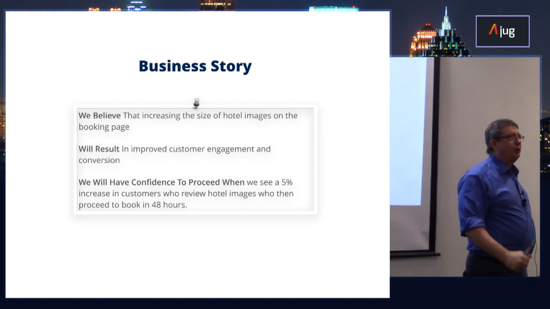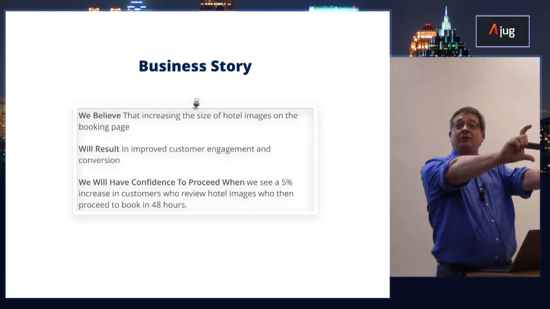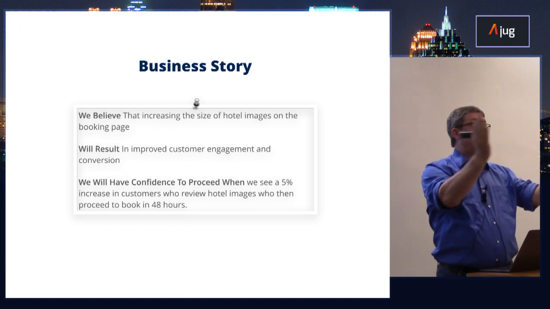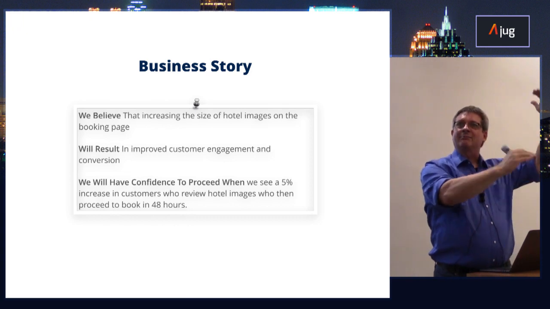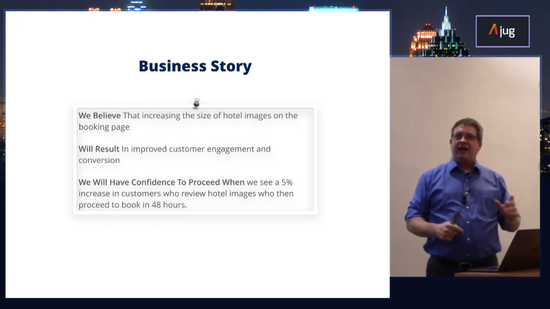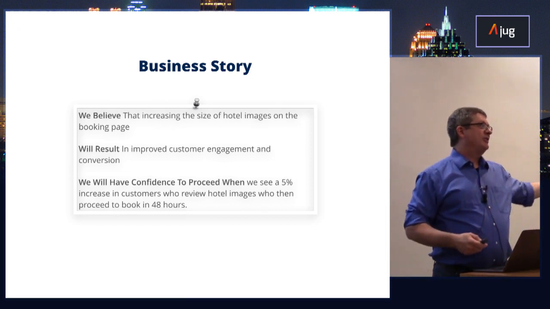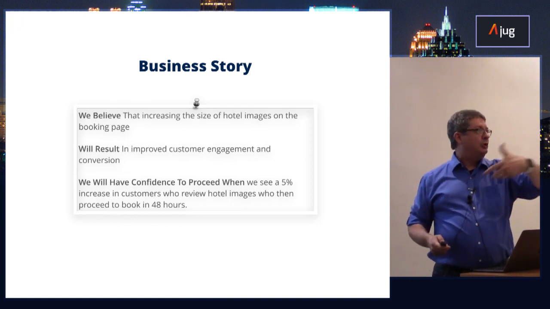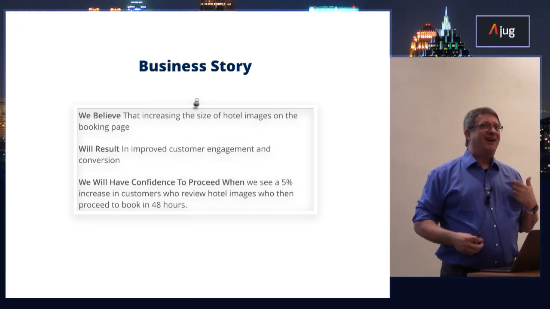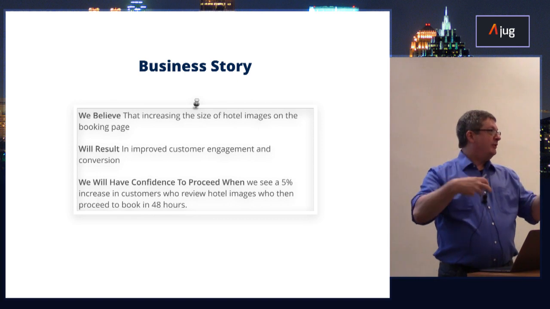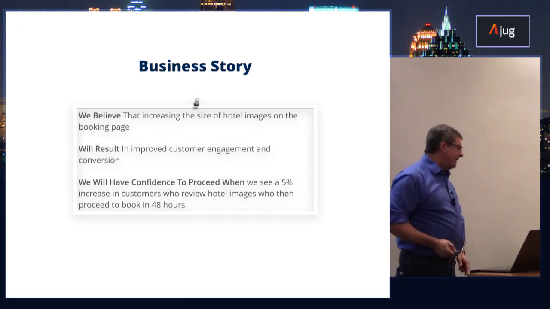So we're going to put a different version of our site live for half our users. And they're going to have bigger images for the hotel site. And we're going to look and see over some set amount of time, maybe a week, which of those, otherwise random, is getting more bookings. And if that's the only variable we've changed, then you can make a reasonable assumption that bigger hotel images are leading to more bookings. So rather than just coming up with this idea, let's test this theory against our real users and see what's actually happening. This is exactly what Facebook is using. You know, their popularity is not accidental. They learn stuff from their users all the time and feed that back into the things they're building on their platform. So here's a great example of that.